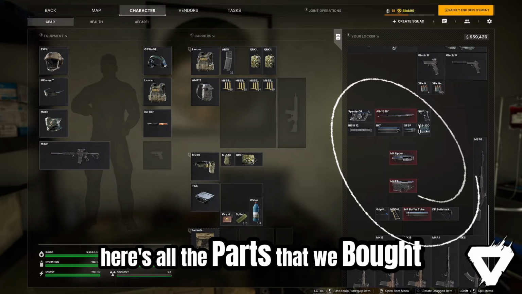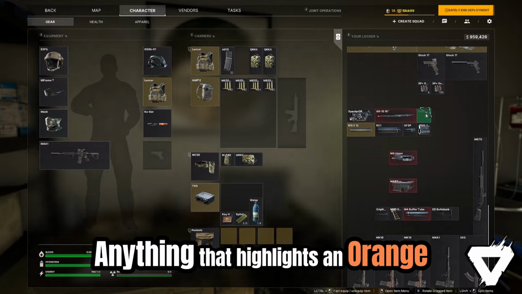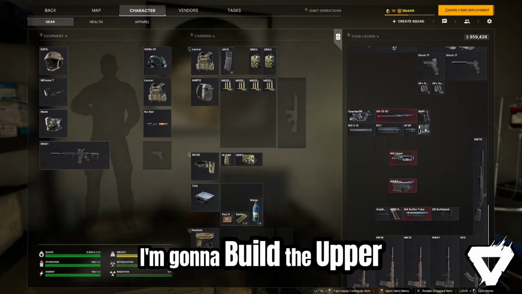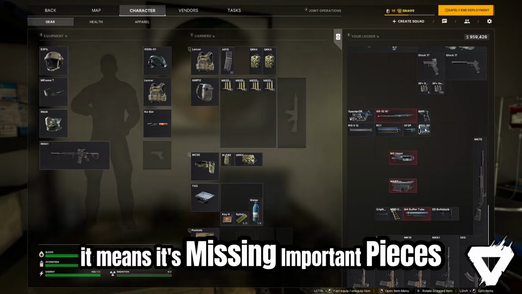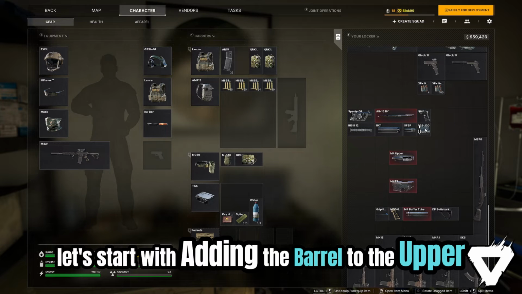Here's all the parts that we bought. First thing I want to mention is when you pick up a part, anything that highlights in orange is compatible with that part and you can just drag and drop. For this video, I'm going to build the upper and lower separate. Also, when the part is red, it means it's missing important pieces and would not function without them. Let's start with adding the barrel to the upper.